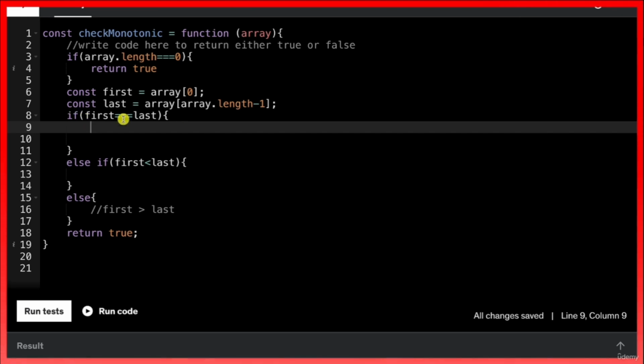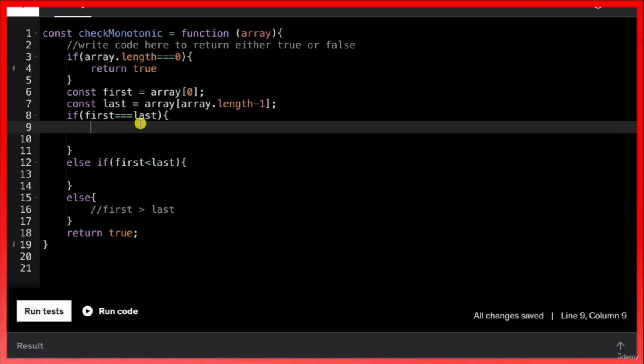If the first element and the last element are equal, we would need every element in the array to be equal for it to be monotonic. So we're going to iterate from index 0 till the last index of the given array, and check whether array at index I plus 1 is not equal to array at index I, because if that is the case, then the required condition has been violated and we will just return false.